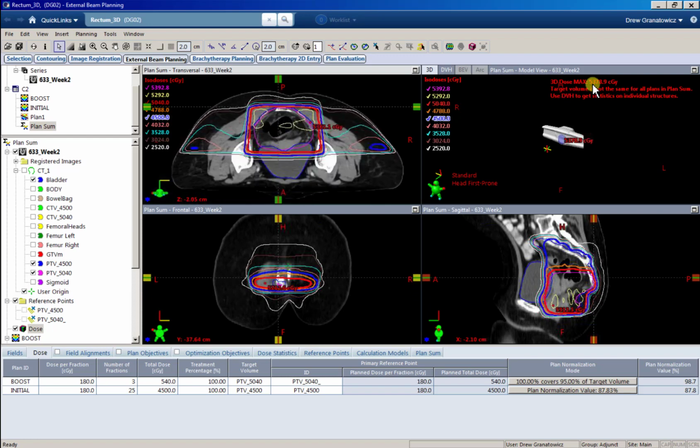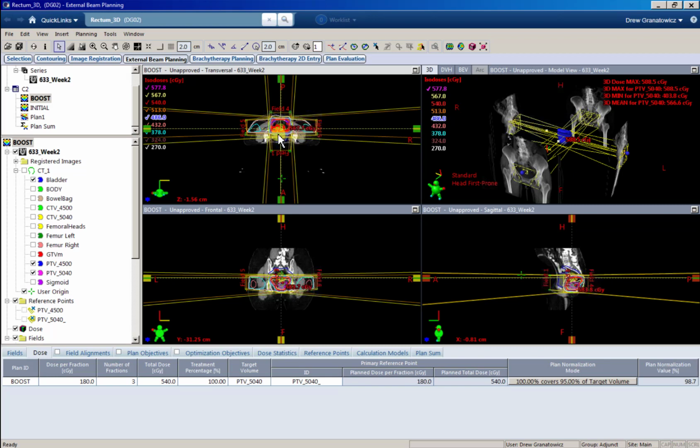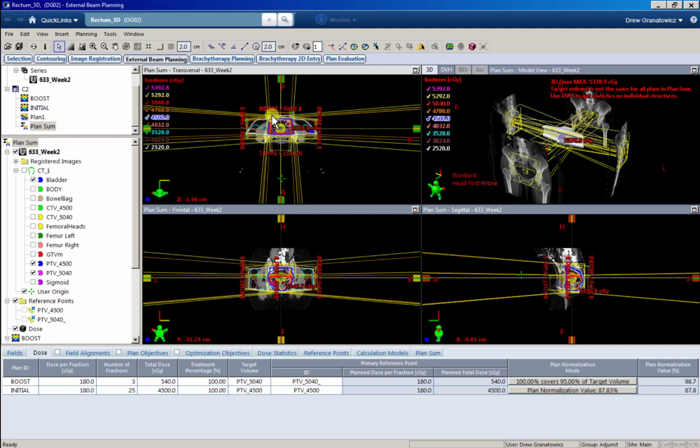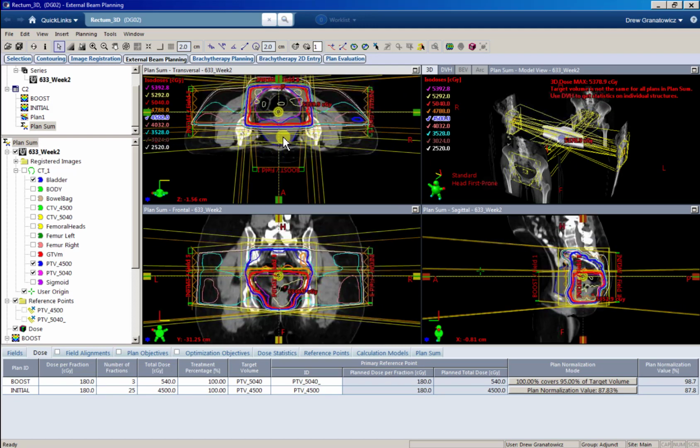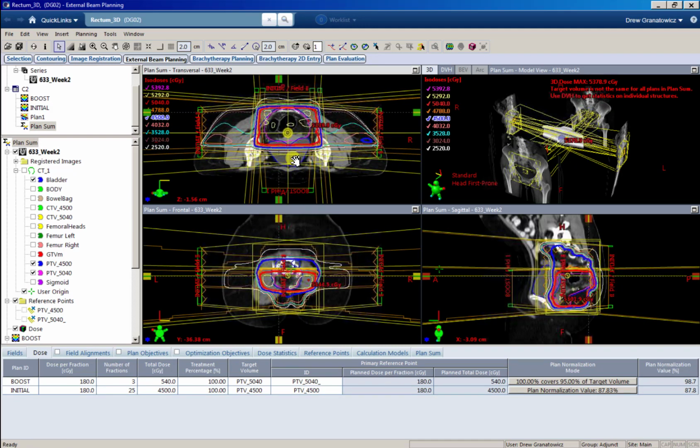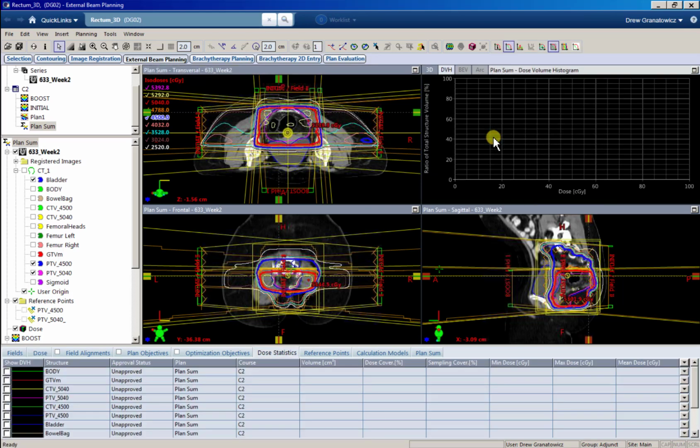Okay, and you can see your composite max dose is only 53.78, so that's pretty good. That's less than 107, right? Even though our boost was getting quite a bit of 107, the composite plan, the plan sum, based on those doses, it's not. So this is a pretty good plan sum. Of course, then you can evaluate your DVH.